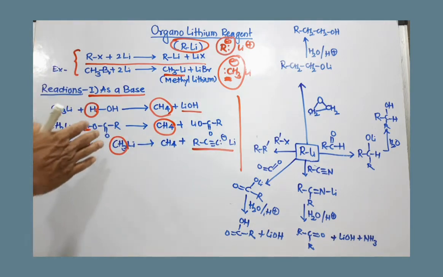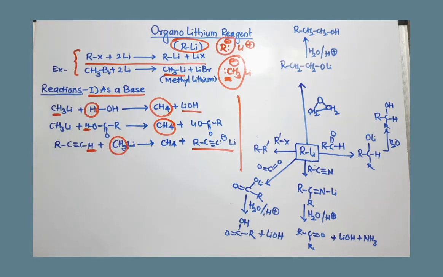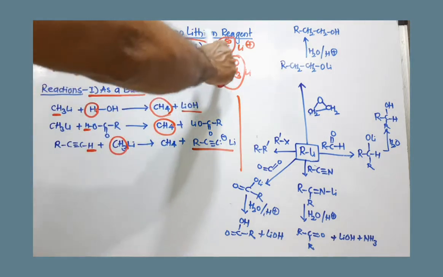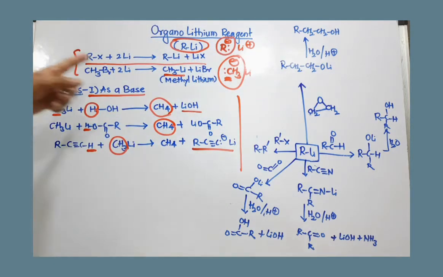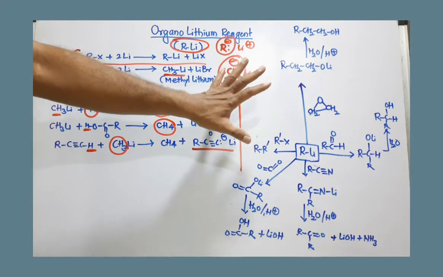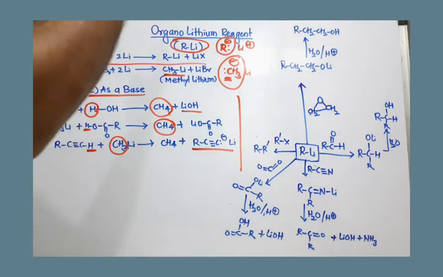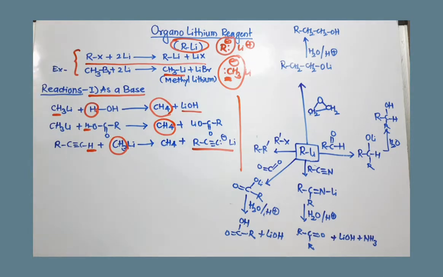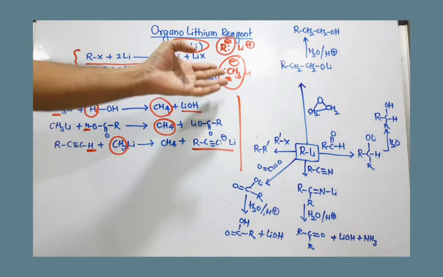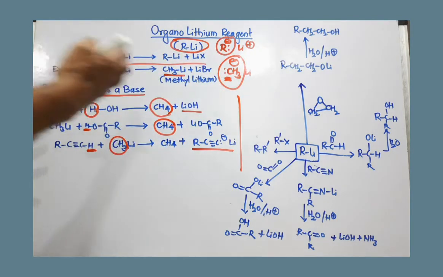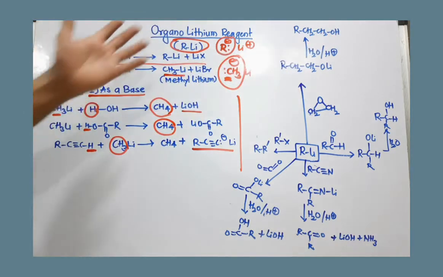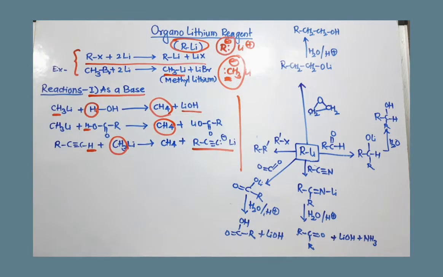But remember, if any acidic proton is present in the reaction or even in the molecule, then definitely our carbanion abstracts that proton. Instead of acting as a nucleophile, it will act as a base. So actually this is the limitation of this organolithium compound. We cannot work with a compound where an acidic proton is present, because it will not act as a nucleophile in that case. Now see here, what if it is acting as a nucleophile?